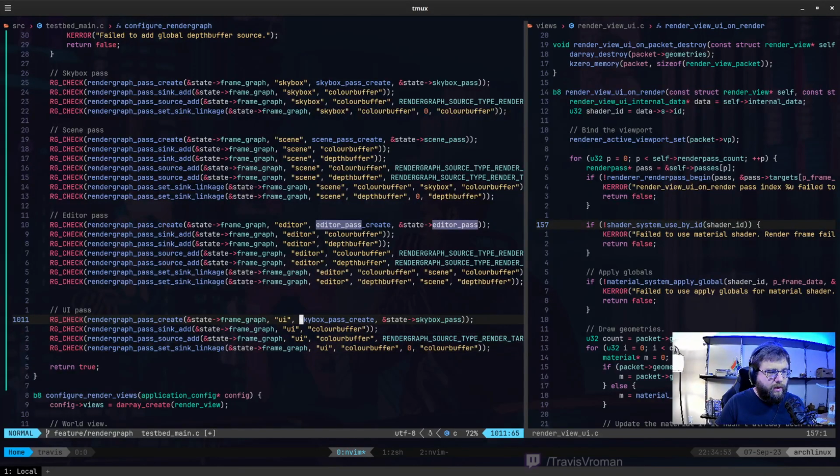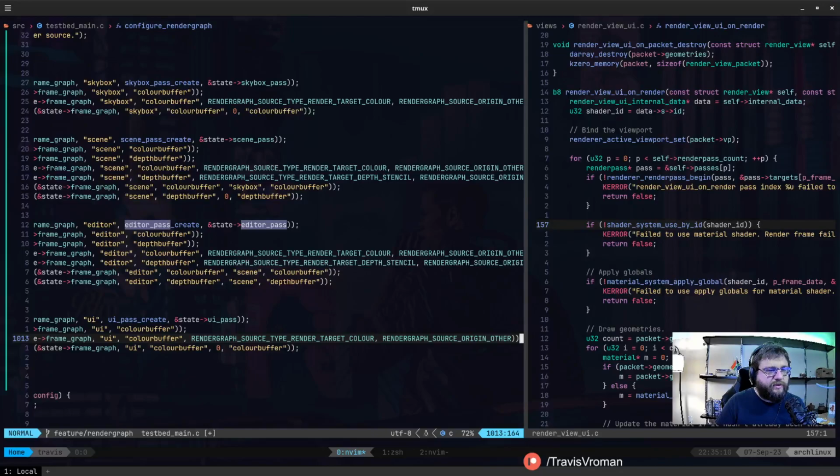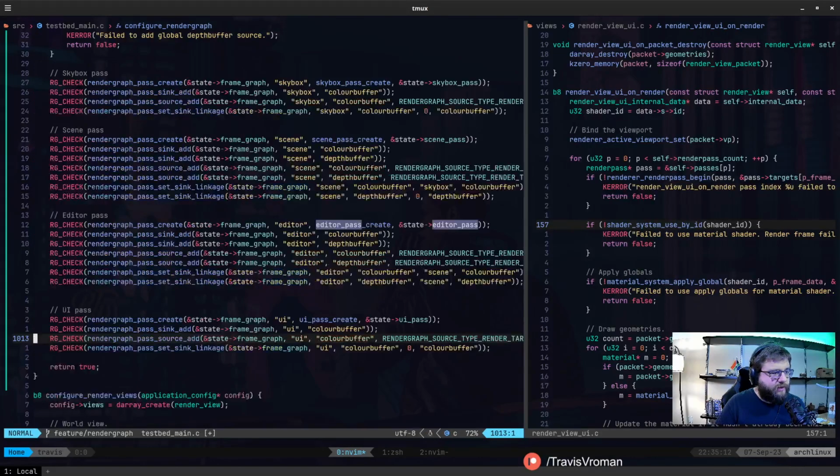And we're going to say UI pass creates UI pass. We have one sink, which is the color buffer. We have one source, which is the color buffer. And that's source origin of other.